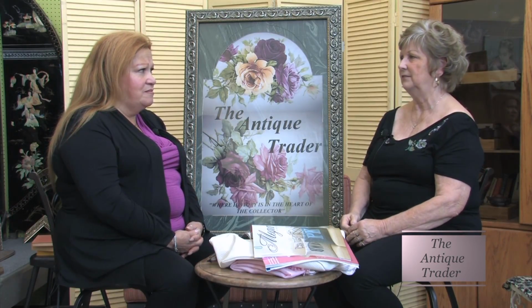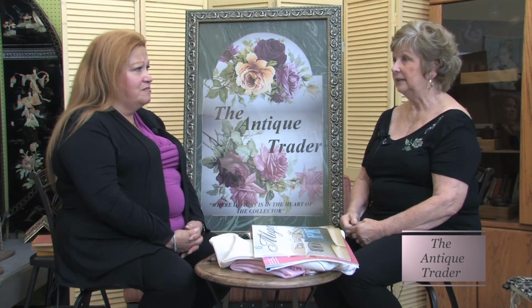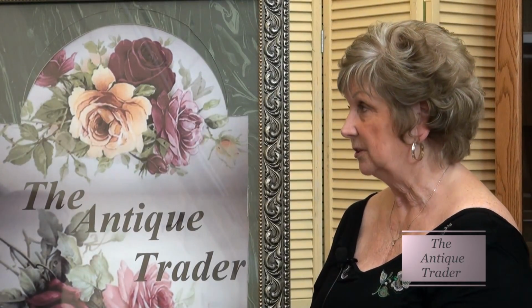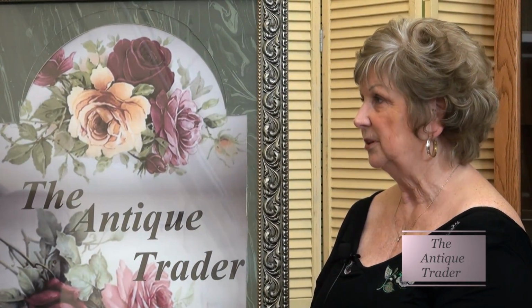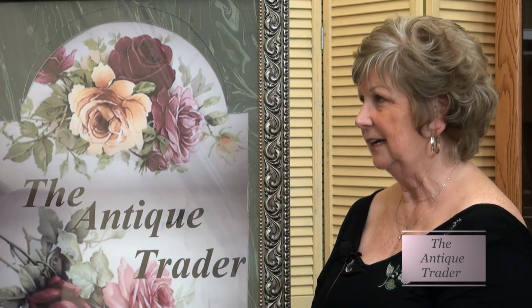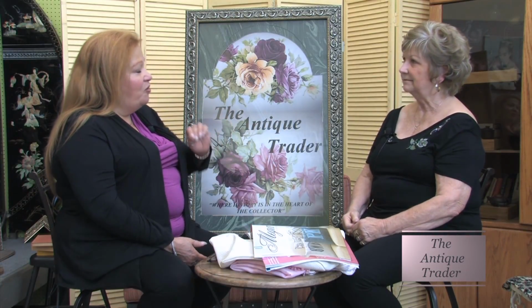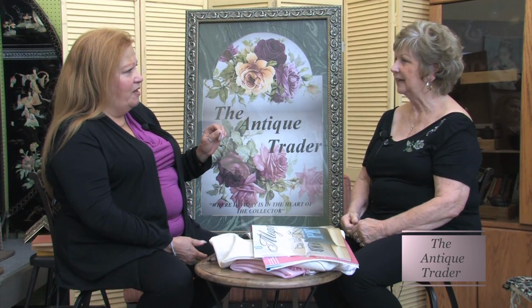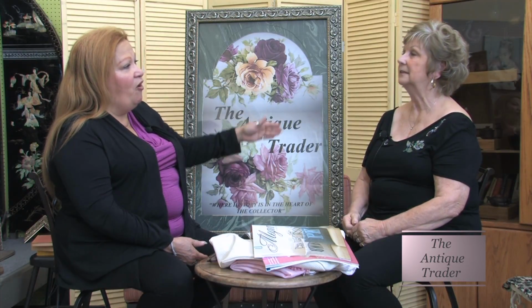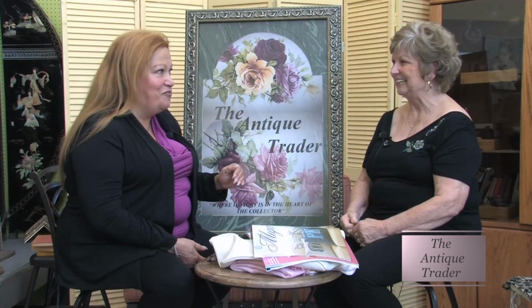Now, do they have a museum for monogramming? Some areas have special areas for the monogram, not per se a museum for monogramming that I know of. There might be, I'm not sure. But when you go into a museum, you're going to see handwork, and you're going to see that it was monogrammed. And if you're not looking, that's what captured my interest when you told me that you did monogramming, and that it went back so far. So I'm actually taking a great history lesson today because I didn't realize.